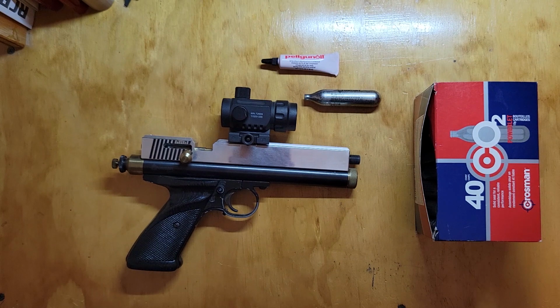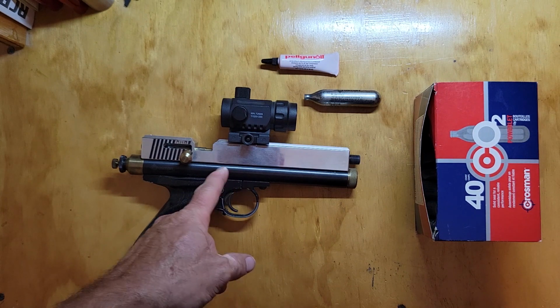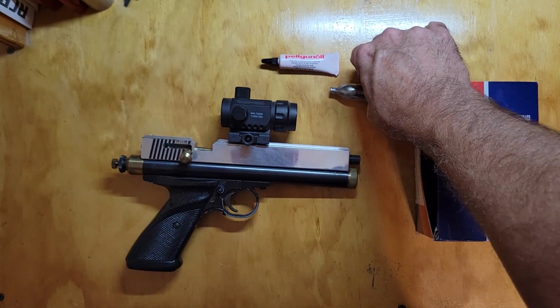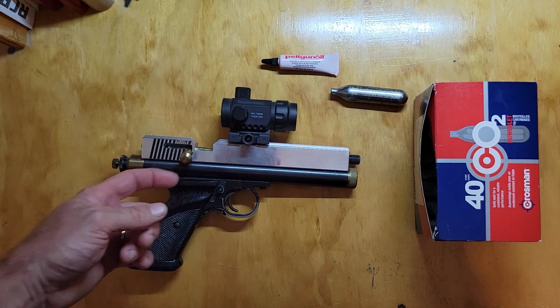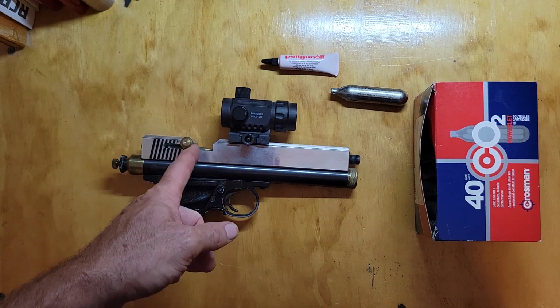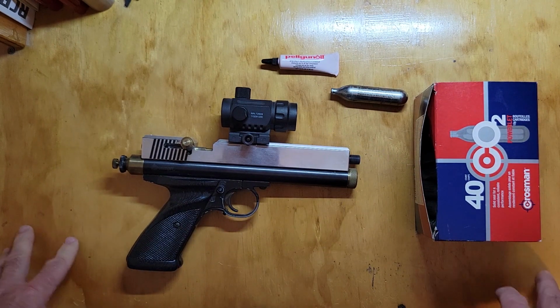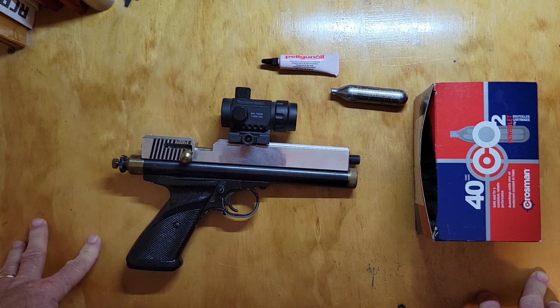I'm going to say it like I've said before on another video, drag racers or race car enthusiasts will understand. If your heads don't flow, you're not making horsepower, right? Same thing in this valve. This is the end of the valve, letting it in. When your hammer hits the valve and opens it up, the gas has got to come out, go up, and then go back that way. You can modify and polish it and clean it up and enlarge it to help it flow. That'll give you more horsepower, more velocity.